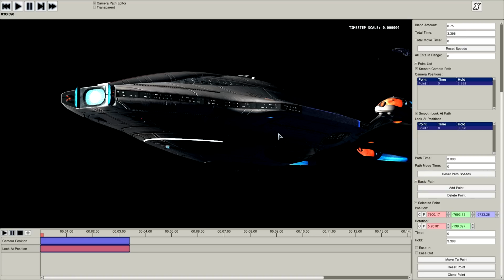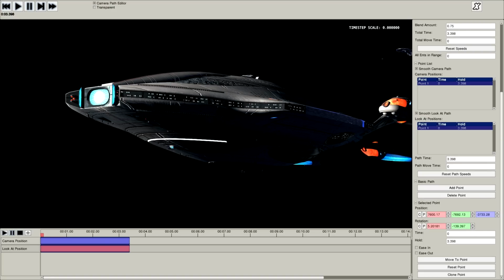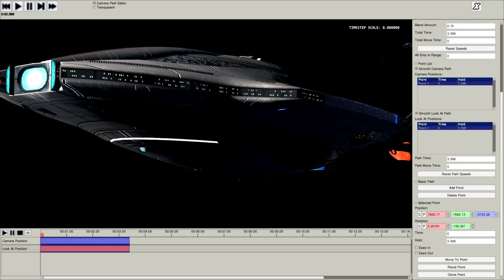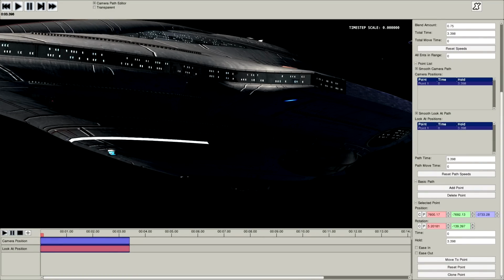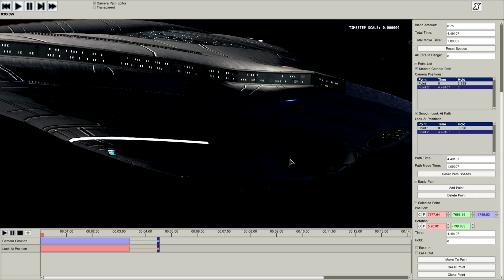And then we're going to figure out why this isn't working. Oh. There we go. Alright, so we're going to move in. I'm going to go to about here. At another point. We'll worry about the timing later.